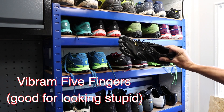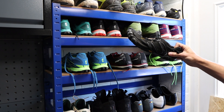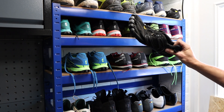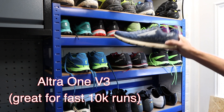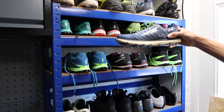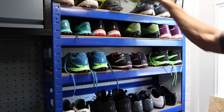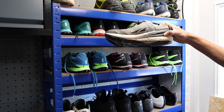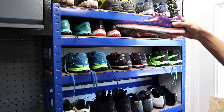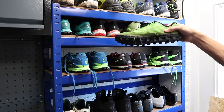My Vibrant Five Fingers — I still wear these for summer runs that are not particularly long. When I say a minimalist shoe, it doesn't necessarily mean there has to not be a lot of shoe. The idea is that it has minimal impact on the foot working the way it's supposed to. I wear Altras a lot. These are my 1V3s — zero drop between the heel and the forefoot and a big wide toe box. My Ultra Lone Peaks are good for running up the side of mountains. Ultra Paradigms are great for cushioned recovery runs, but still zero drop. Escalante Ultras are great for going incredibly fast because they are incredibly light. Even my obstacle course racing shoes are Inov-8 Mud Claws with a very low drop.